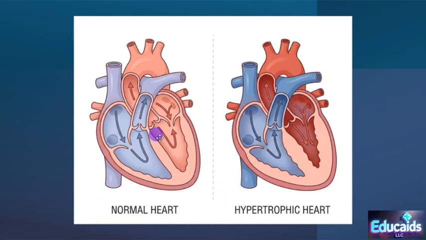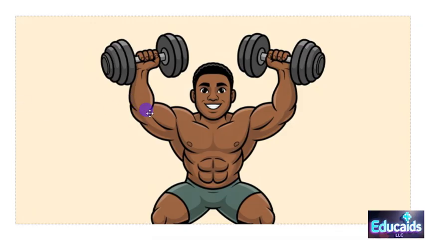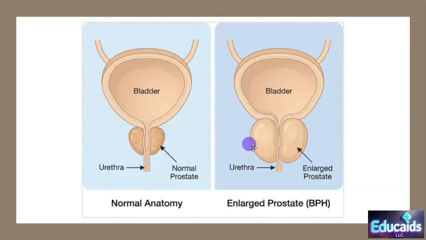Look at it on the inside. So here's our normal heart, and here's our hypertrophic heart. See how the heart muscle got bigger? Our chambers got smaller. So now it's not pumping blood as well. It's not very effective. So when you make the heart work harder, the muscle responds and gets bigger. When you make your skeletal muscles work harder, they respond and they get bigger. But sometimes it just happens as a normal part of aging.